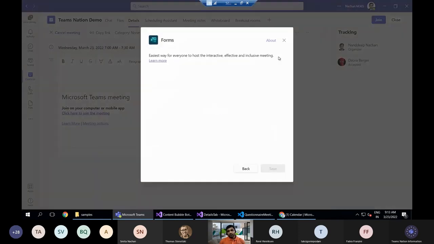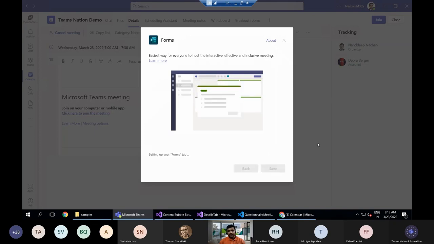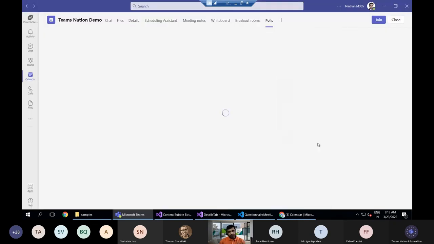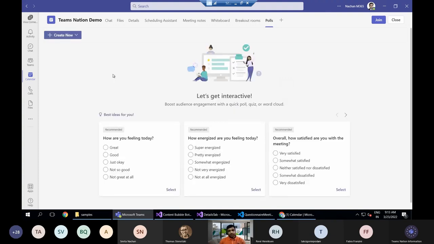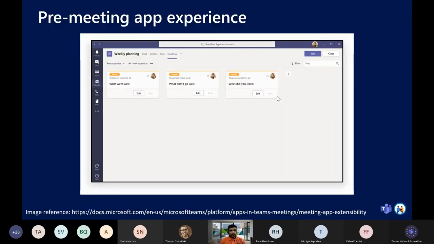Everyone who is going to attend that particular meeting will have access to this particular form or app, which is called Forms or Polls, and from here it is a good thing that you will be able to create the experience as a pre-meeting kind of experience. But instead of going through all of this, we will see how we'll be able to create those engaging customized experiences by ourselves. At the same time, look out for all of the apps which are available, which you can easily add as a tab inside your meeting, and those can help you create an engaging experience for your attendees.